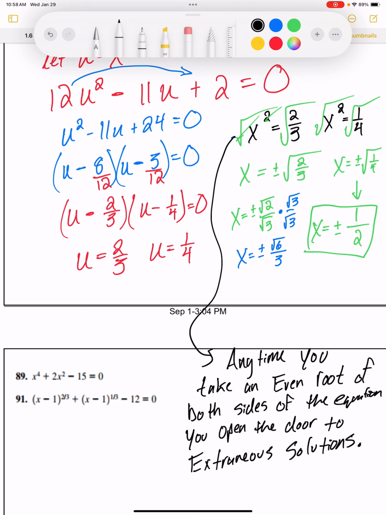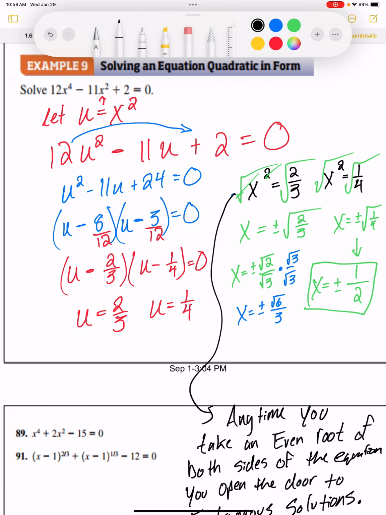Opening the door, does that mean all the time you're going to have them? No, it means the door was open. Maybe they came in, maybe they didn't. Either way, you got to check. So now I got 4 answers I need to check. I don't really have a great way of checking up here, so you're going to need to check those in your calculator. I would say just put them in your calculator exactly how you see them and see if you get a true statement. I'm going to check them, but since it's in my calculator, you won't see it. But I'm still going to check them. So let's walk through it.